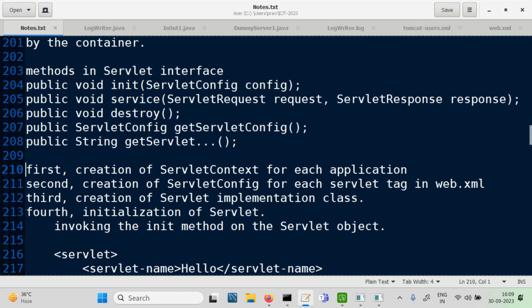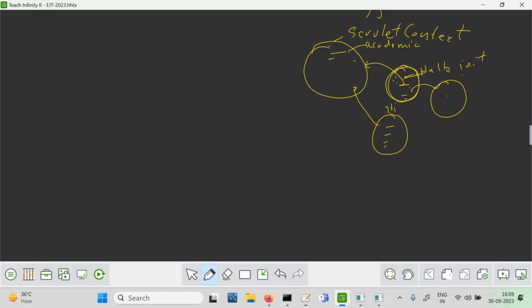Some browser has to come and connect to it. When a client connects, not only a browser, any kind of web client, to the Tomcat server, the Tomcat server will then see what is the request which has come. Here, you can think, is the Hello servlet which has been created.